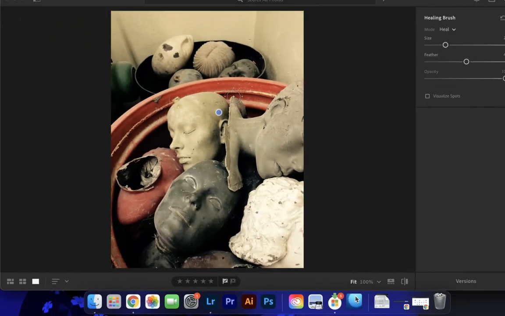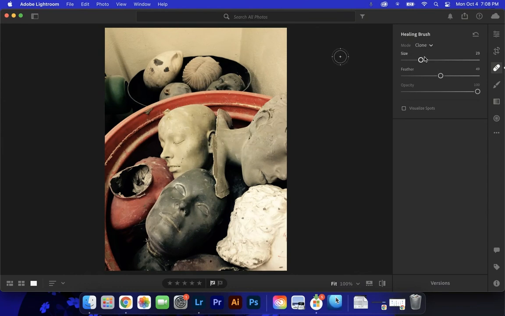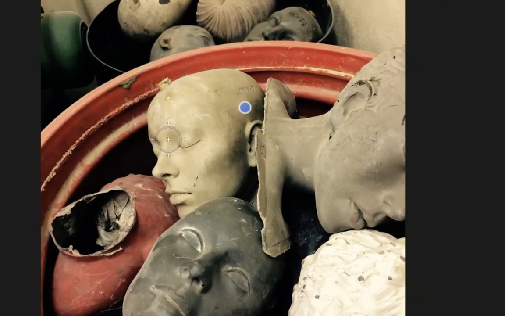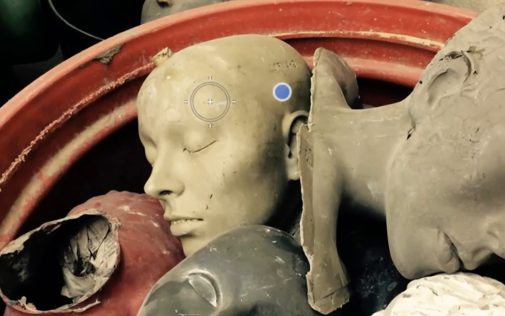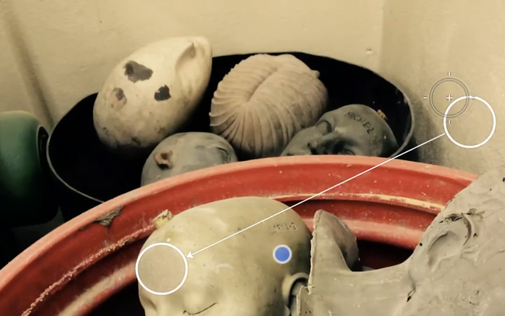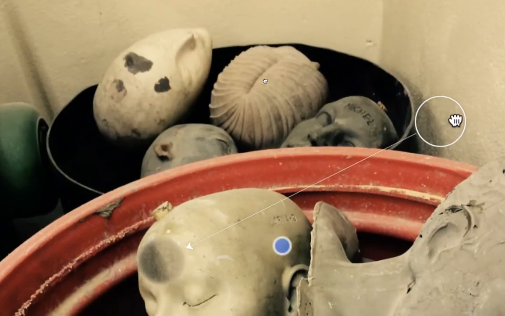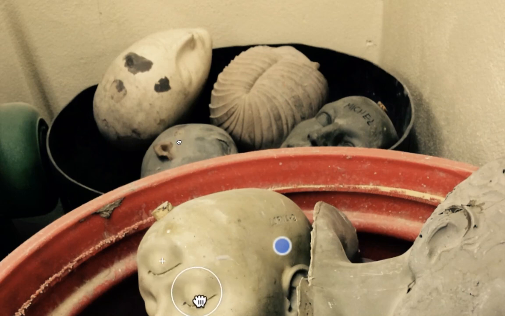Now I'll show you the cloning mode. So on clone mode, what that does is it does a much more direct copy. It does less of this strange stitching things together. And so I want to clone from somewhere else, and you can see that it's moved stuff from the wall. I think I want to clone in this eye. And that did a pretty good job, although it's kind of going over the edge a little.